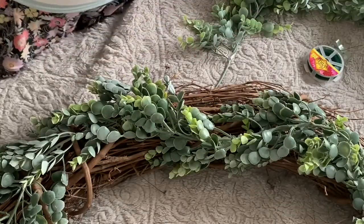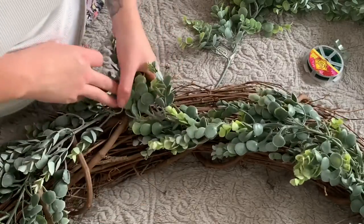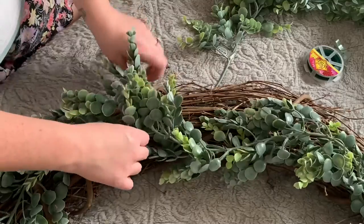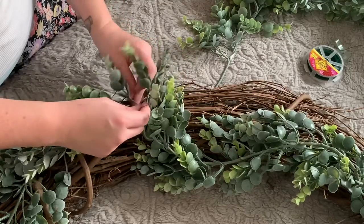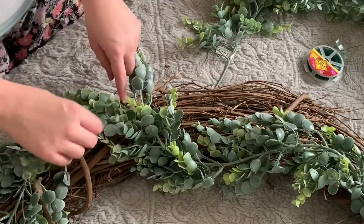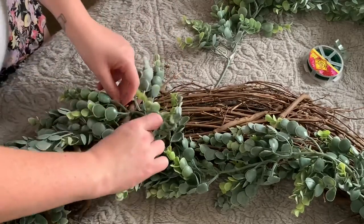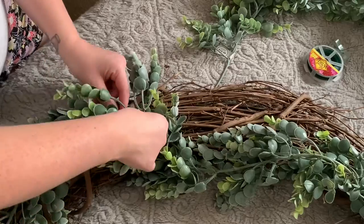So we have our floral wire. We're pushing all of the greenery to the front because we want it to look nice and fluffy. You'll see we have the stick and then the main part of the garland. We're putting the wire underneath, moving all the beautiful greenery out of the way, and wrapping it around just the main stick and main part of the garland. You'll see it's like that — we still have our nice fluffy greenery showing but it's not in the way. Then we just pull it down and twist it a couple of times, making sure to really put the pressure down. Then put the right side under the stick so it comes up on the left side.